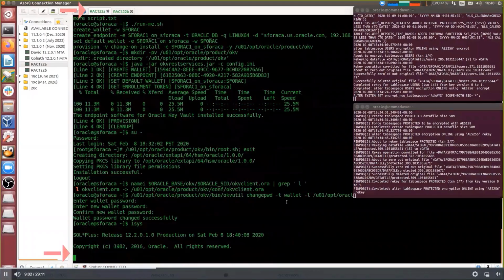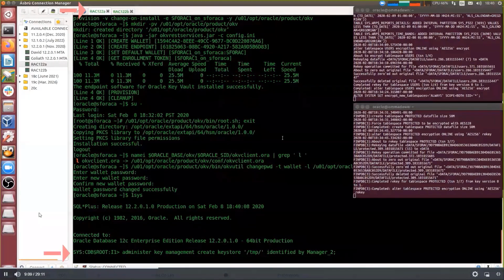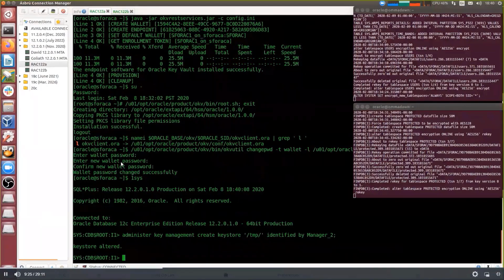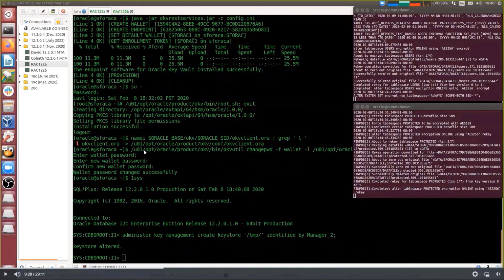That's good. And now, before we migrate our keys into OKV, one very important, unique thing that you can only do with Key Vault is you can upload the wallet into Key Vault. And we do that before we migrate. Because if you look at the PCI standard, they don't allow you to have encryption keys on your database server anymore. So before you migrate, meaning before you tell your database to no longer talk to your local wallet, but use OKV for key management, we upload the wallet into OKV. So all your old keys, if you have an old database, an old 11g R1 that was upgraded to 11g R2 and then 12.1 and now 12.2, you have hundreds of keys in that wallet, right? And we want to upload them.